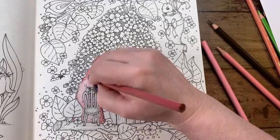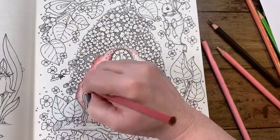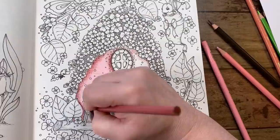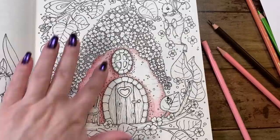Sorry, I know all you're listening to is the traffic in the background, if you even hear it. I'm just going around and deepening up the darker edges there. And pulling it back out into the light pink. So I want to get it brightest pink on the inside and then darker going on to the outside.